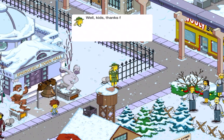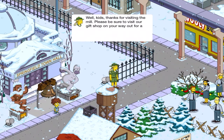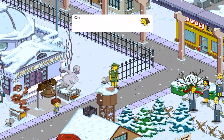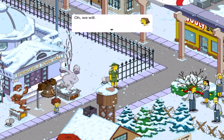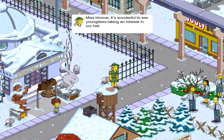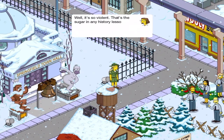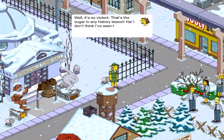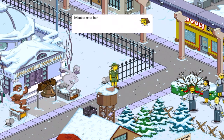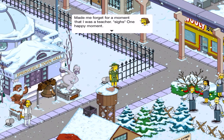And that concludes this portion of the tour. Thanks for visiting the mill — please be sure to visit our gift shop on your way out for all your apple-themed needs. Miss Hoover, it is wonderful to see youngsters taking an interest in our history. Well, it's so violent. That's the sugar in any history lesson. I don't think I've seen them all so quiet and attentive. Maybe I forgot for a moment that I was a teacher. One happy moment.